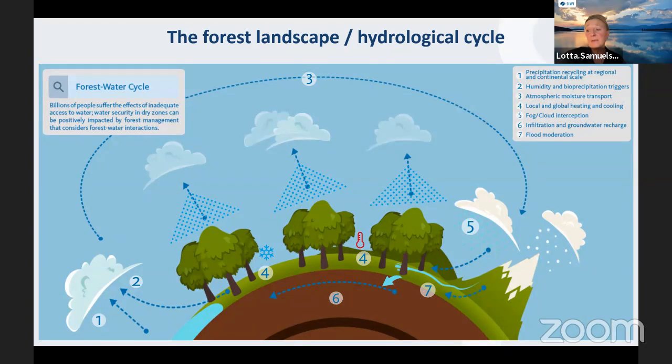So even if it's consuming water in this area, it will produce water in another area. So considering these physical interactions between trees and forests in the landscape and the water is important when managing and restoring landscapes.